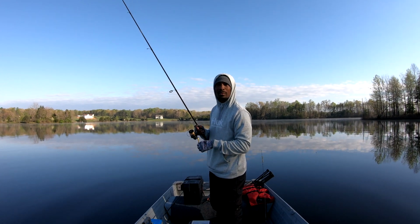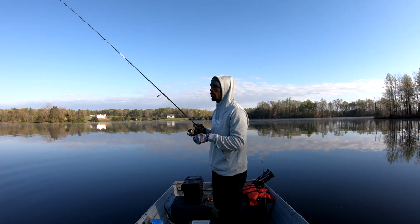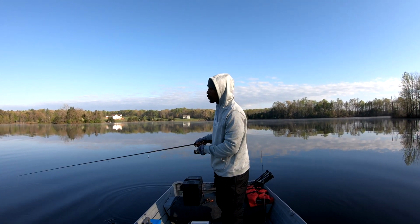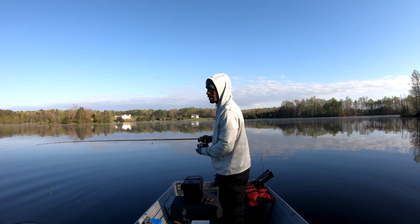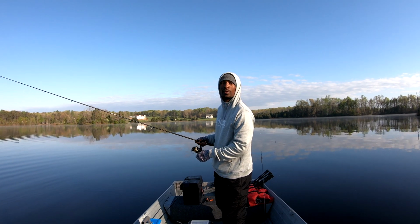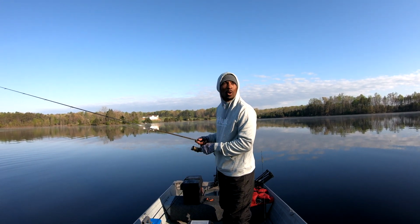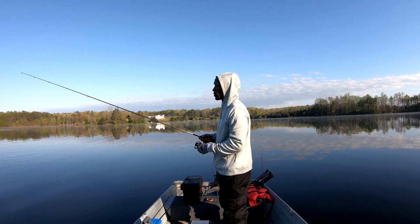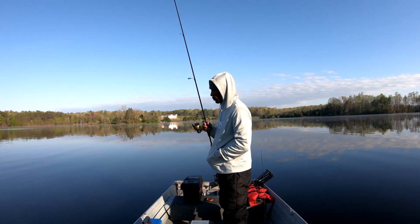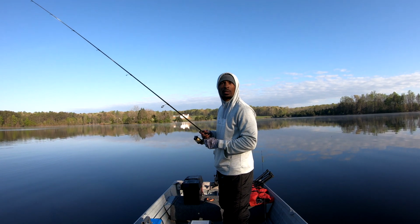I think that was a bite. Yep, that is a bite, guys. Fish. Oh. Small, small, small. It's got to be small, because it did not take it all the way like it should have. Must be another small bass. But where there's small bass, there should be big bass.